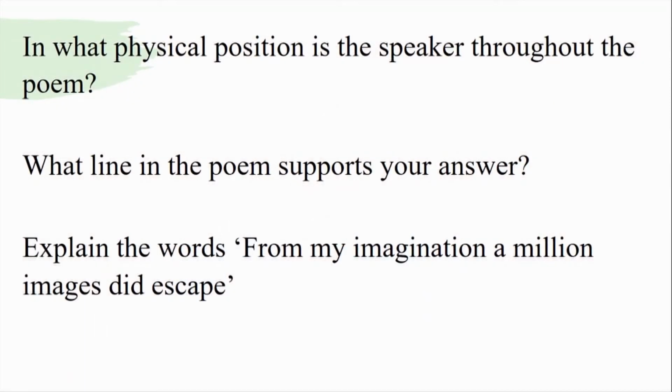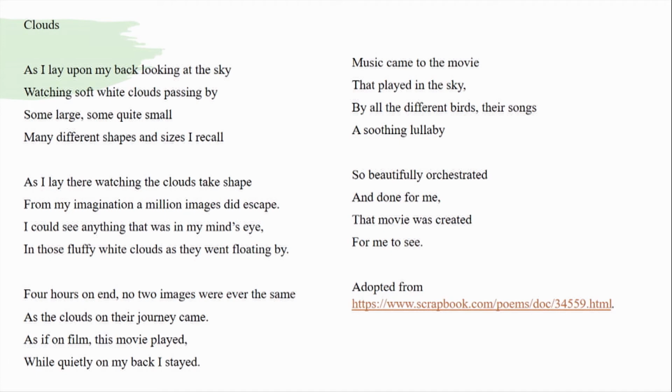And where was he lying on the ground? Could he have been lying on the ground in his room? Is that possible? Why is it not possible? And this is where the thinking process must go. You must question yourself to know if you are right or if you are wrong. And then you go back to see what line supports the poem. So what line supports the fact that he was lying on the ground?